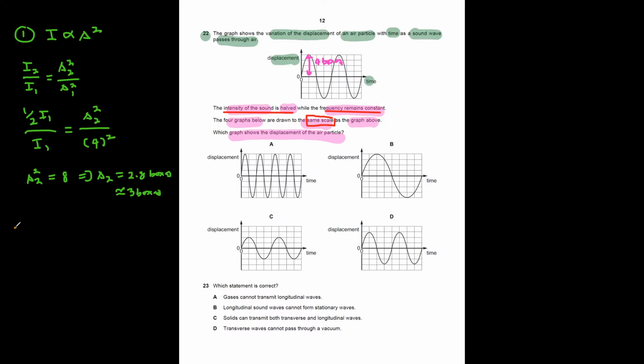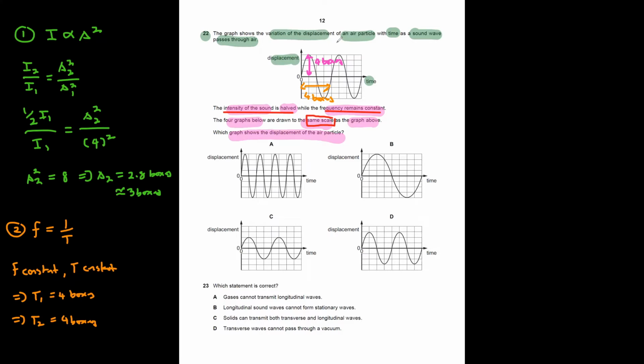And what is the relevance of saying frequency is constant? Frequency is actually inversely proportional. Frequency is actually the reciprocal of period. So in your case, you know that frequency is constant. Period must be constant too. So in your case, if T1 is, say, 4 boxes, T2 must also be 4 boxes.